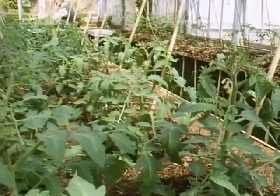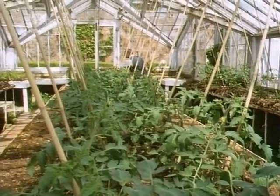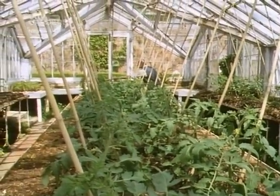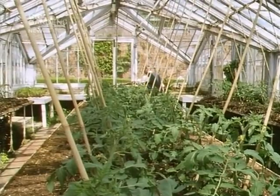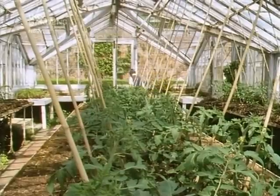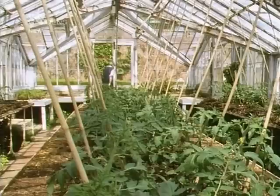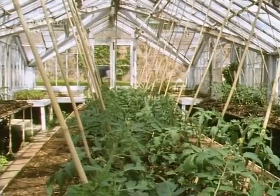Once you've done the pollinating right through, then you get hold of a water can or a hose pipe and just damp the floor down. Shut the house up for a few minutes. It creates closer atmospheric conditions. That's just enough to start the pollen running, and it does assure you of a pretty good set. It's cost you nothing other than the labour.